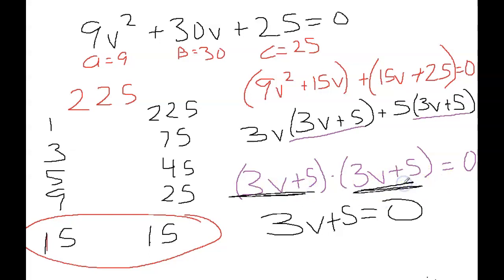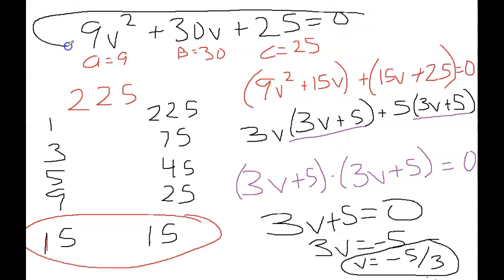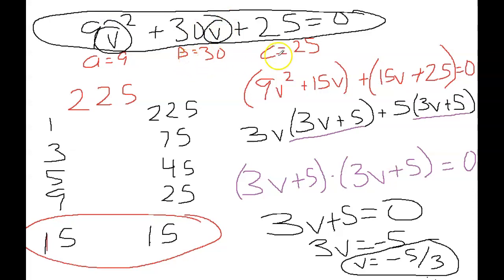And I only need to solve this once since both terms are identical, but often you'll have to solve two different equations like this. One term at a time, one factor at a time, set it equal to 0 and solve. So 3v equals -5 when you subtract 5, and then divide both sides by 3 to get that final answer of what v would be. And that's the solution. If we plug that number, -5 divided by 3, into this equation, you're going to square it here, you're going to multiply it by 30 there, and so on, it will equal 0. That's the one number we can plug in. That is what we have solved for.